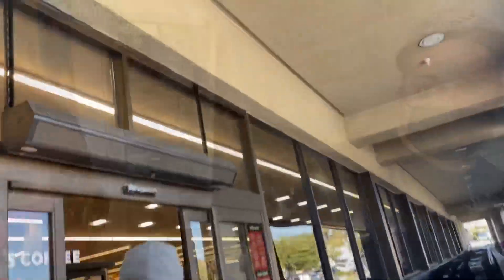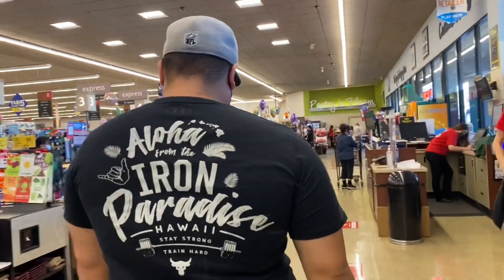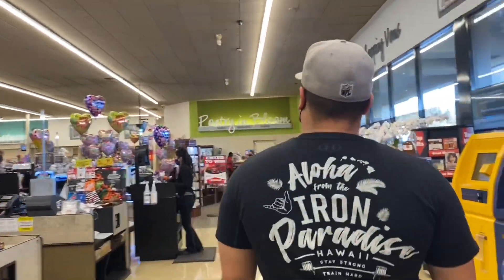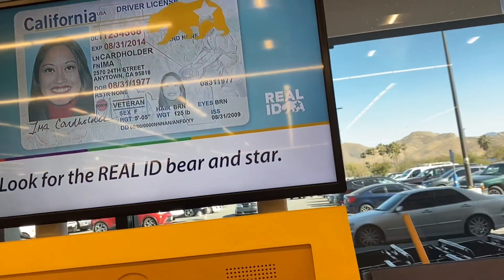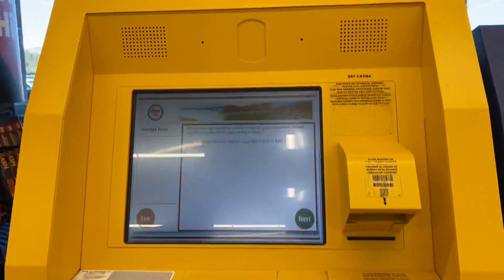It's going to be faster than ordering at Starbucks and waiting for your drink. Let's do this in real time — how long do you think it's going to take? So we never knew this, but our local grocery store has an official DMV kiosk. All you have to do is bring your official documents like your vehicle registration that you get in the mail, or just have your vehicle information. This is what the kiosk looks like.